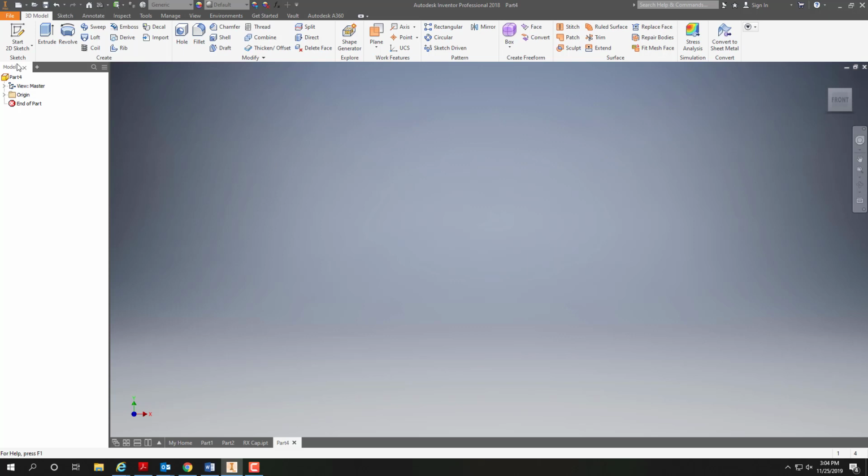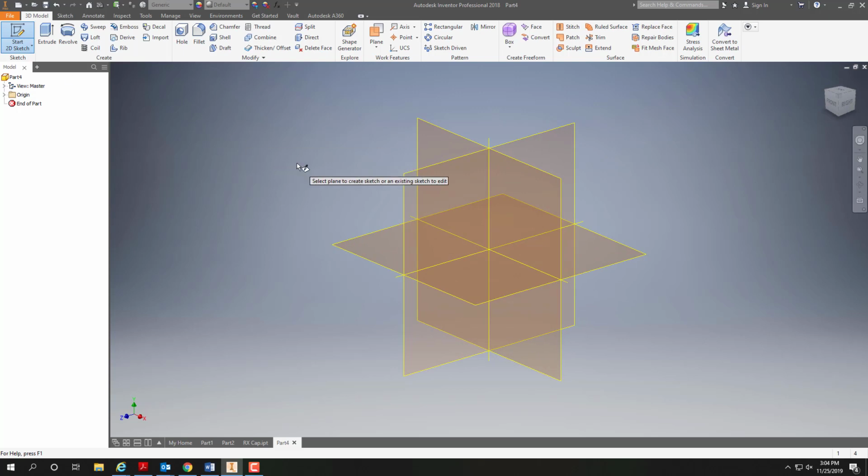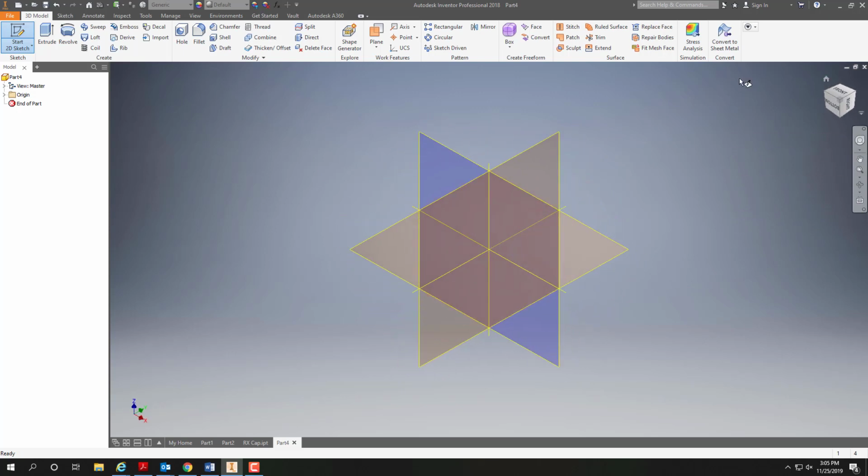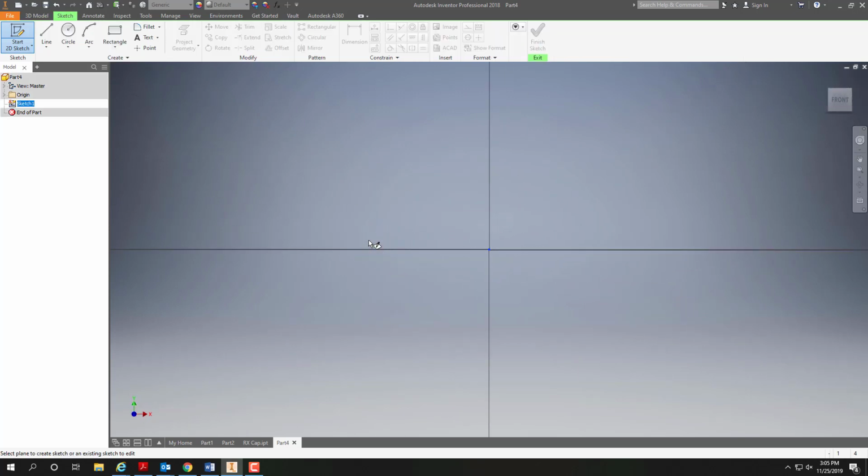Now, we will start the drawing here. I think I will select the XY plane, and by doing so, I'm probably just going to do a rectangle here. I'm looking at the drawing and seeing how it's put together. That's important, by the way.